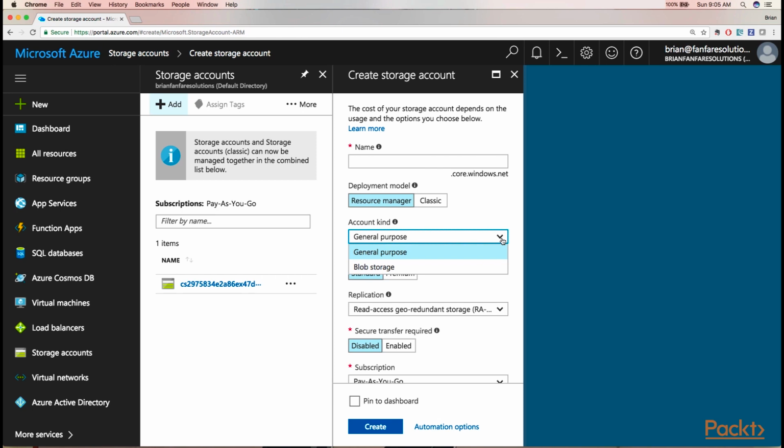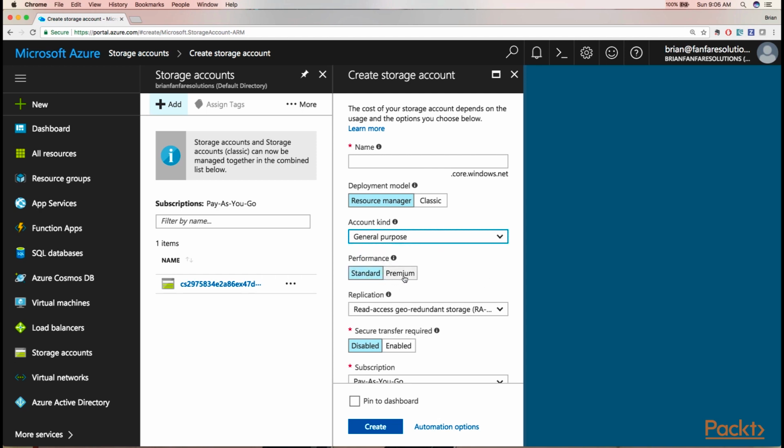General purpose, though, is the one that actually provides all four types of storage available in the same storage account. So you can actually have queues, blobs, file shares, all within the same storage account, and they can all be leveraged at the same time because they each one have their own web URL for access. I almost always create general purpose because I want my storage accounts to have that capability.